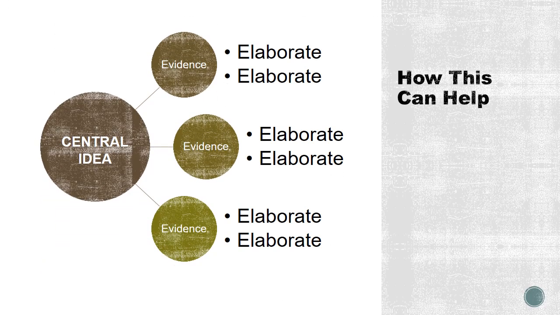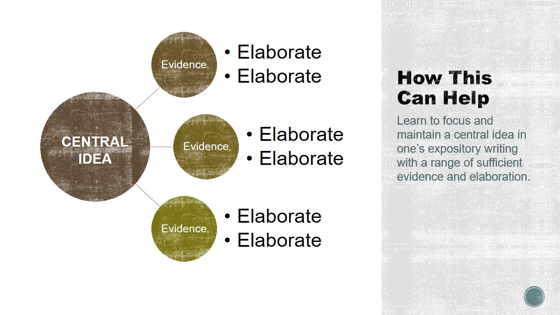So the way that this can help today or in the future is with this focus point, which I'm sure we've been talking about in class, but it will remain relevant for the rest of your at least school career. And that is learning to focus and maintain a central idea in one's expository writing with a range of sufficient evidence and elaboration. And we've covered lots of ways to do that first part, the focusing and maintaining central ideas. We've covered those things in class. We haven't covered a lot about ranges of sufficient evidence and elaboration. And so today we're especially talking about elaboration here.